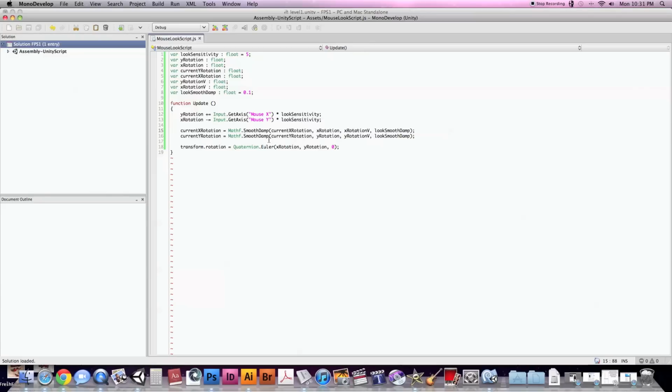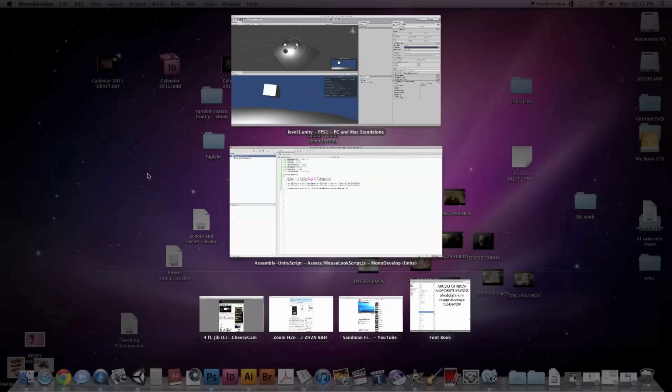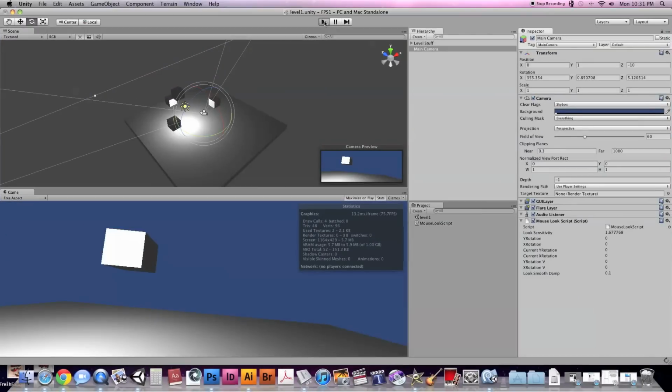Alright, now let's change this to current x rotation and current y rotation. Now let's see if that smooths out a little.